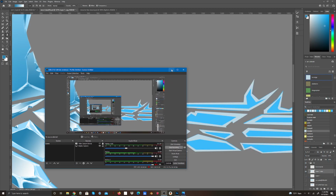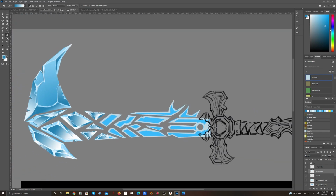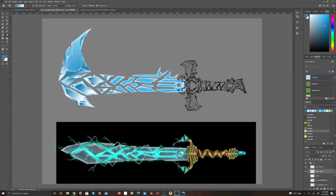So I just wanted you to see how this technique for the blade was done with the ice crystals, because it's the kind of thing you're always like, oh, how did you do that, you know. So there it goes. That's what it looks like so far. It's going to continue icing it all the way down. And then, actually, I might finish the blade out and then bring the video back when I do the handle. I don't know if I'm going to get the handle done tonight. It's pretty late.